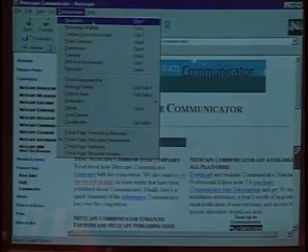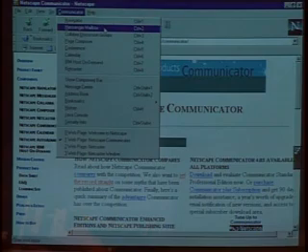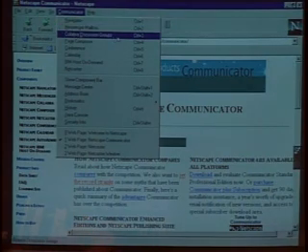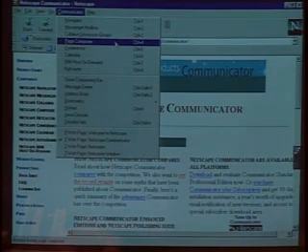Well, Communicator is really a step ahead of Netscape Navigator. Navigator had email and newsgroup components to it. That was about it. Communicator is actually a whole suite. If we go up here to the menu, you see that Navigator is still in there. We also have the email and newsgroup programs, but there's an HTML editor.